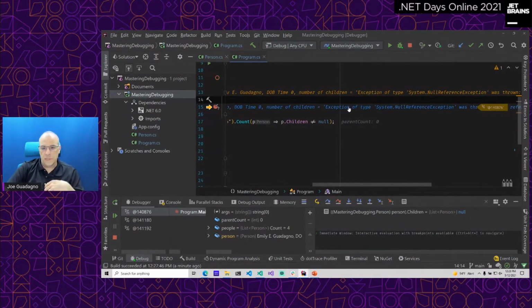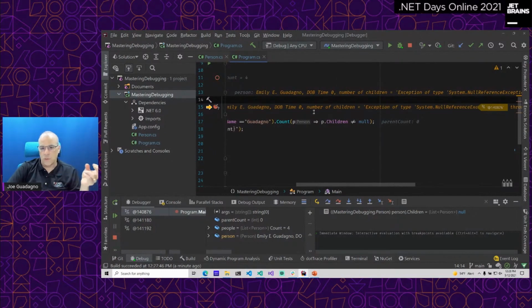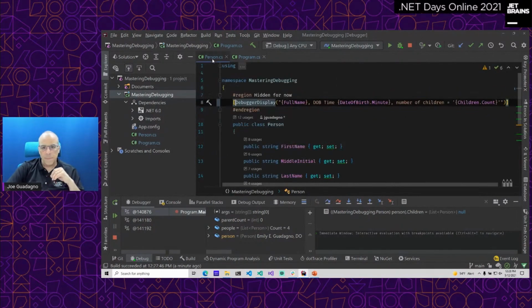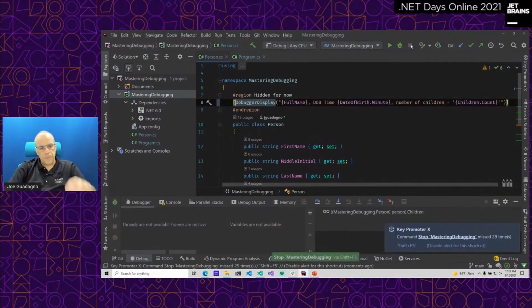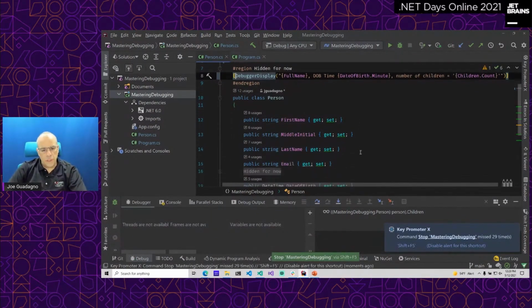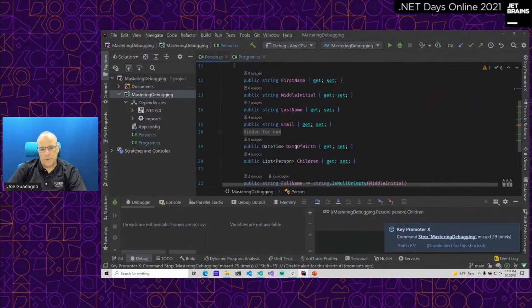So in this particular case, with that record, Emily has no children. It was null. And if we looked at this, I was assuming that there was a property here. Now I can put in if children not null, blah, blah, blah. But for this particular case, I wanted to use the example. So if you notice, I keep showing the date of birth, and I probably don't want that property to be exposed regularly. What if it's an auth token or something like that?